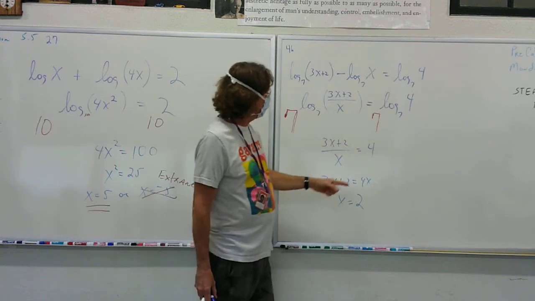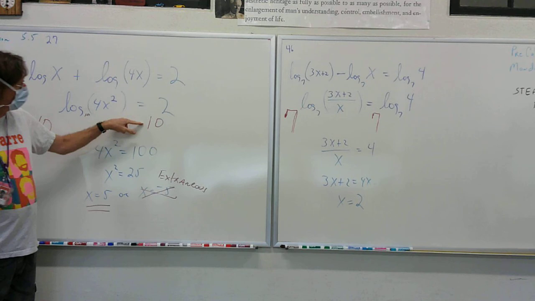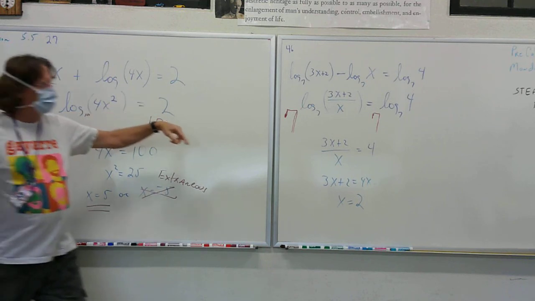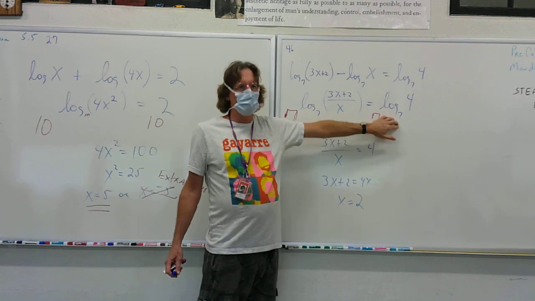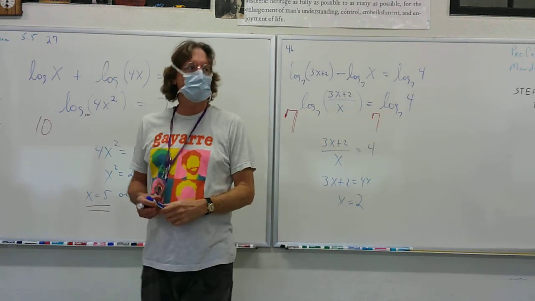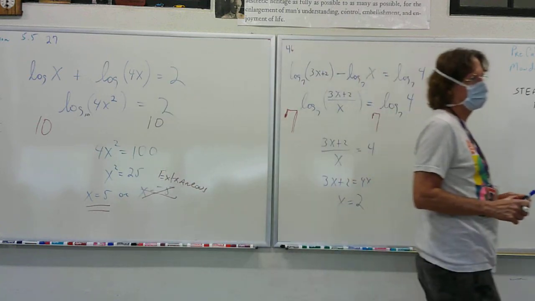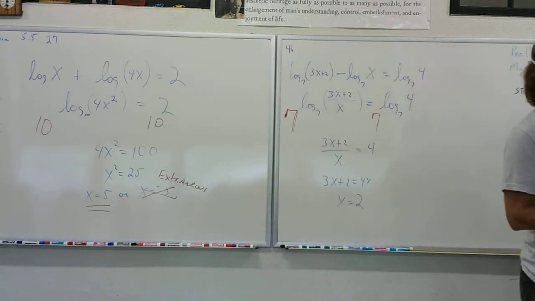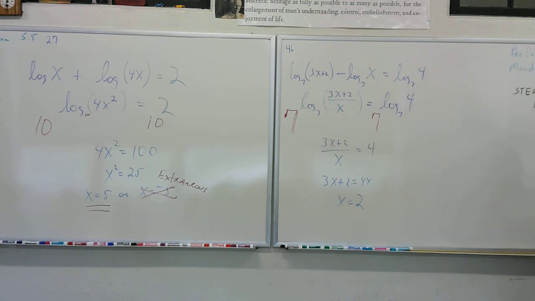See, somebody says, well, why did you get just a 4 here, but over here your 2 changed? Yeah, because it was 10 squared. Over here, it's 7 raised to log 7. So you need to think, why do we teach certain problems, or why is one problem a little different? I'll be honest, the ones that have logs on both sides are usually pretty easy.